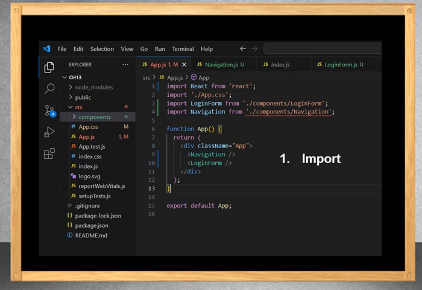In here I see there are a few things. Of course, the first thing is to import React, and then import the two files that I created, the login form and the navigation. And then there's the application, or App, function. What it's basically telling it to do is that the navigation bar goes on top, and then the login form is below it. And then there's that export, where it exports this app to other areas if need be.